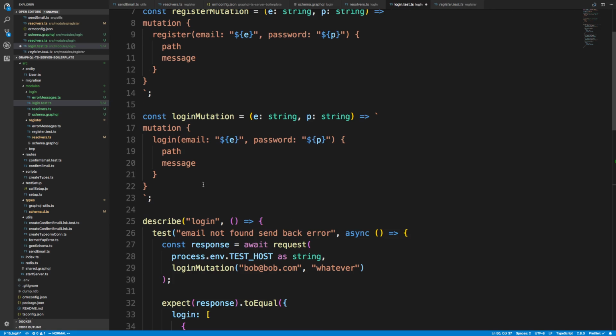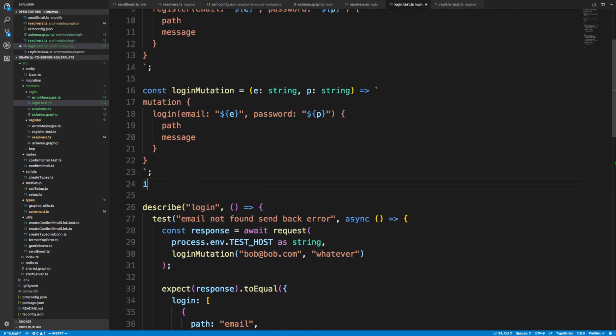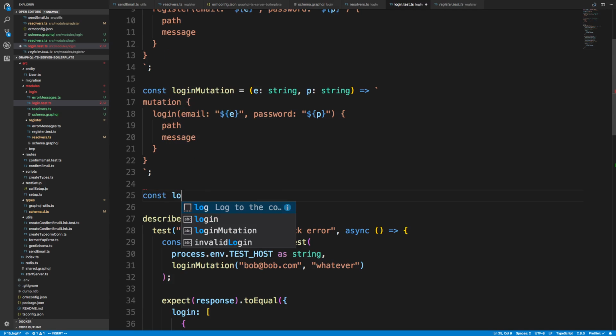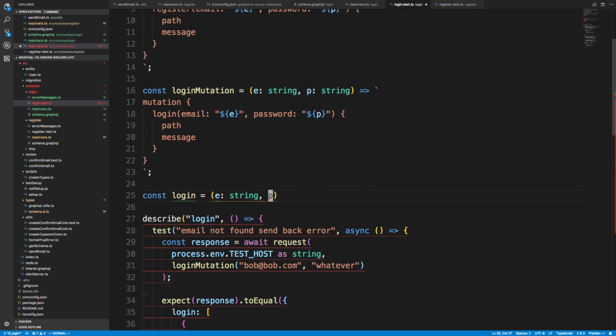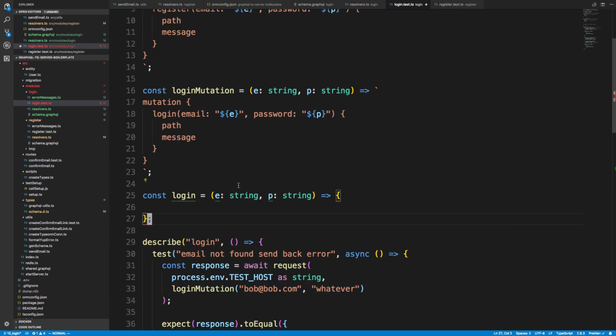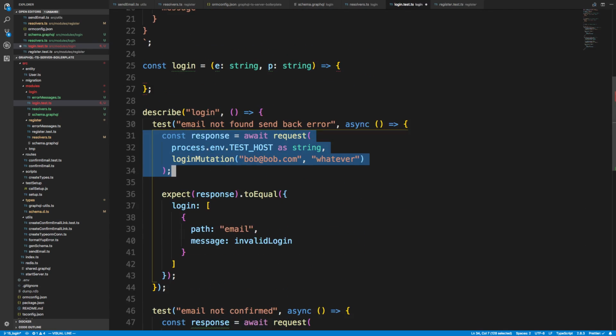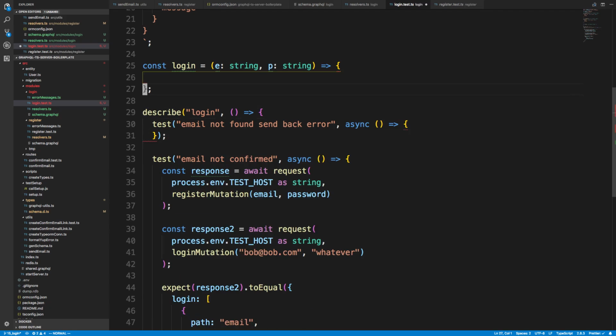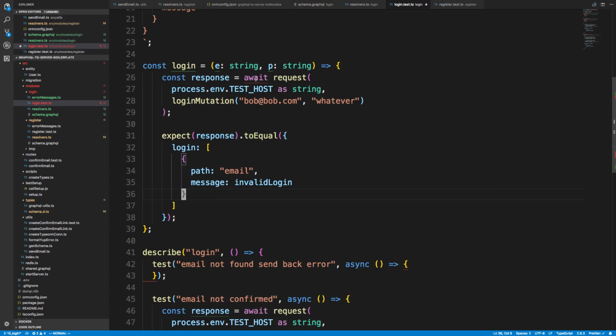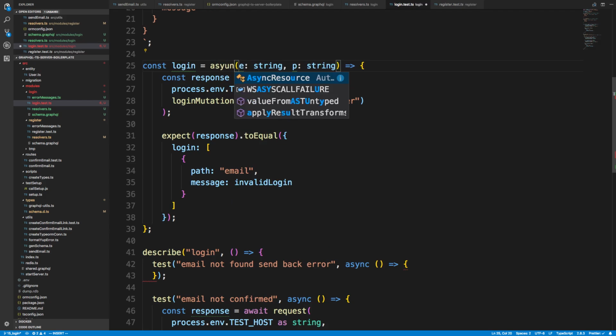So maybe I can just create this in its own little function, say const login, email and password as strings, and we'll just put this here, and we'll make this async.